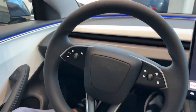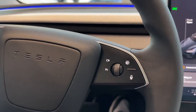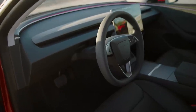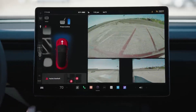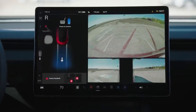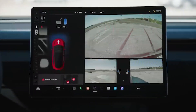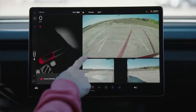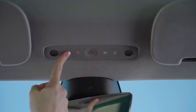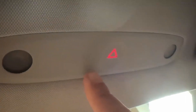The Model 3 will now be equipped with a flat-bottomed steering wheel, a feature commonly found in luxury or sporty vehicles. In the new Tesla Model 3, the gear selector has been moved from the steering column to the center screen. To choose Drive or Reverse, you simply swipe a picture of the car on the screen, and there are also buttons on the screen for Park and Neutral. In case the screen doesn't work, there are buttons on the ceiling above the rearview mirror to pick a gear manually. This new feature also includes touch-sensitive lights on the ceiling and hazard lights outside the car.